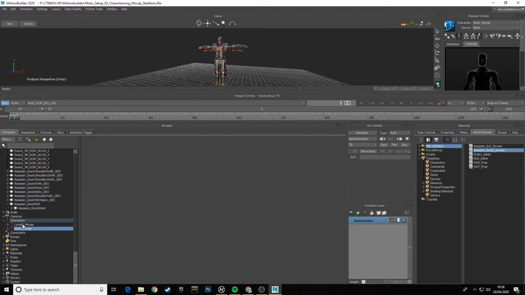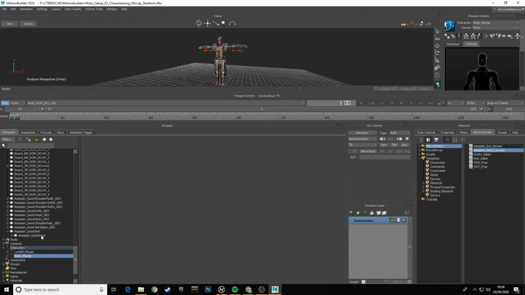So if you delete the characters here, you do not delete the rigs out of the Motionbuilder scene. You're just deleting that setup. So if you don't think that it's working or you've made a mistake somehow, you can just go into there and delete those characterizations, go back and redo them, and then test from there. They're only like a logical setup. They're not physical, so they won't delete the rig if you delete those characters.